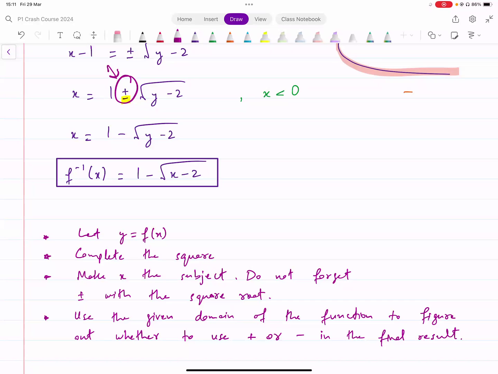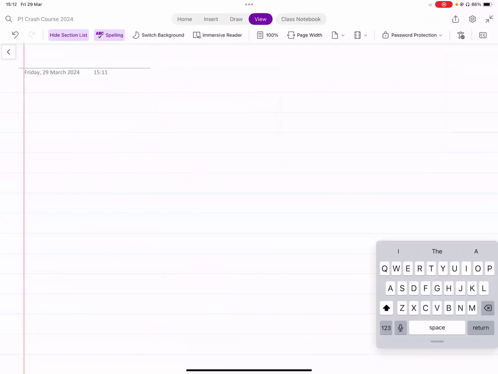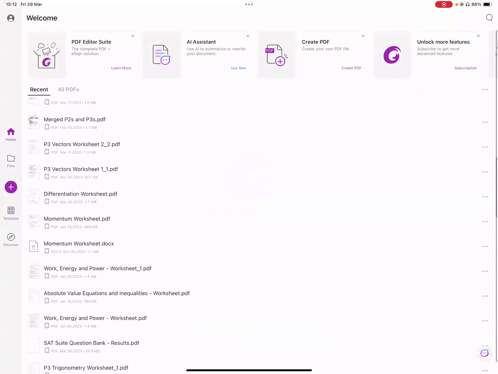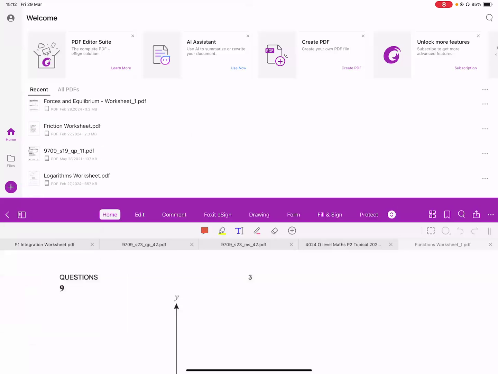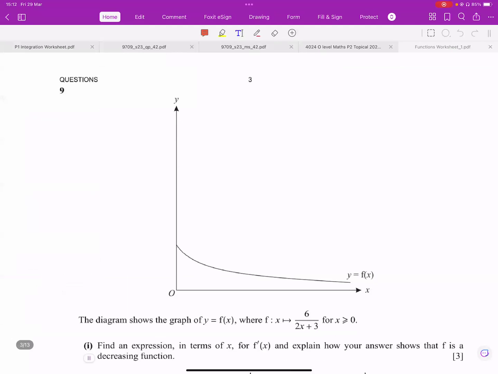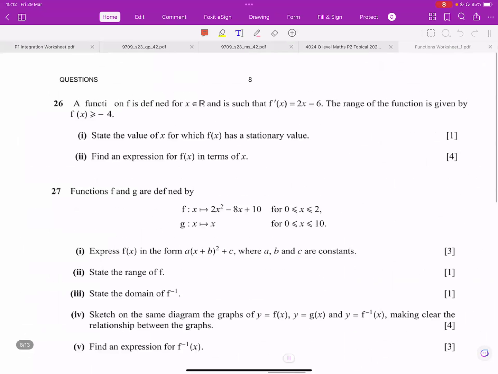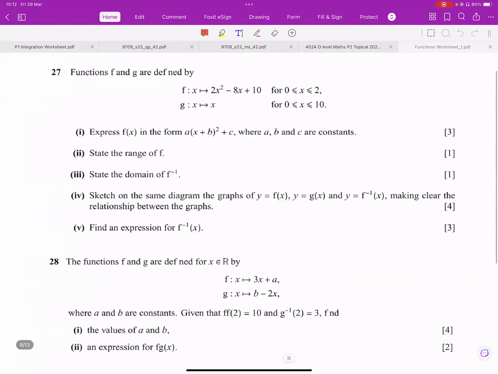No? Okay, now let's have a look at one question on quadratic functions quickly from the worksheet, and maybe a couple. Let's start with one of them that basically tests a number of these concepts that we have done until now. Yeah, functions worksheet, it's uploaded, and you have questions assigned from that. Please make sure that you start working on those questions. Okay, let's start this one. This is question number 27 from the worksheet.